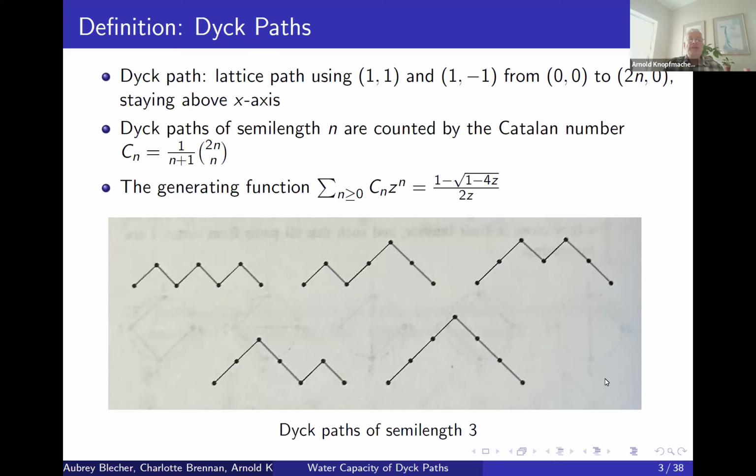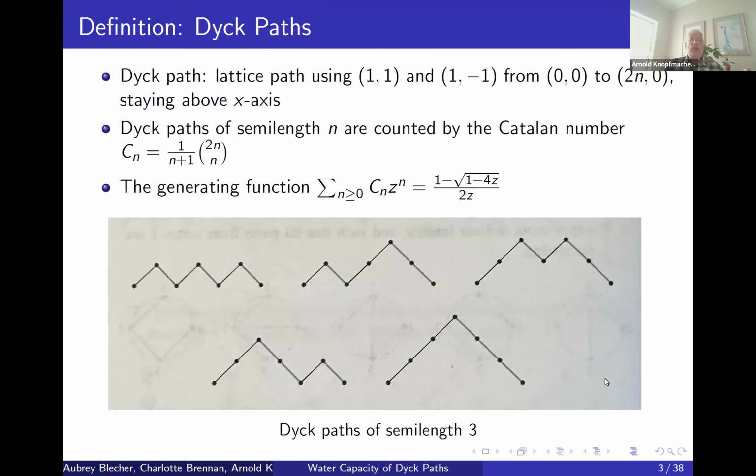Okay, so the basic idea is simple, and the idea should actually be credited originally to Aubrey Bletcher. In a vague sense, he said these individual Dyck paths, of which we are looking at 5 of them in the picture, look vaguely like the outline of a mountain range. And if you have a mountain, you can kind of imagine rain coming in from above, and the rain will pool itself in some of the valleys, and it will obviously run off from the parts that don't have valleys.